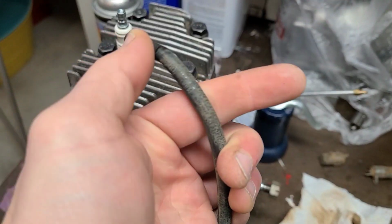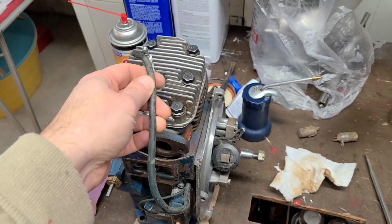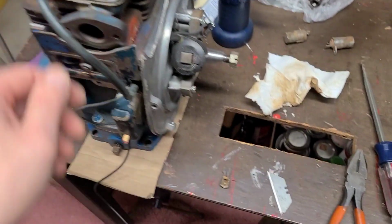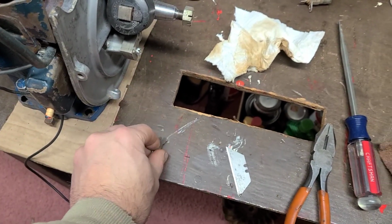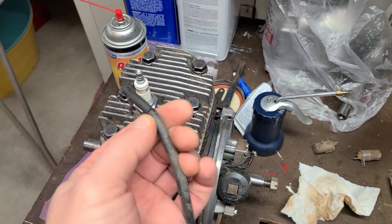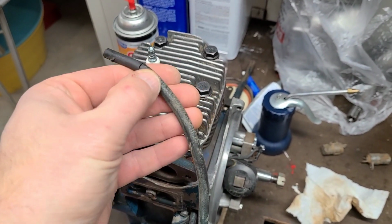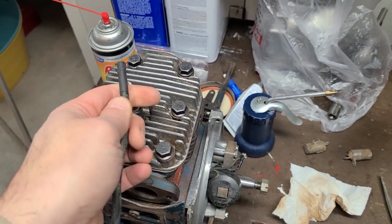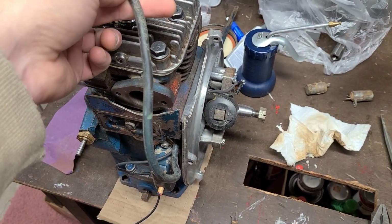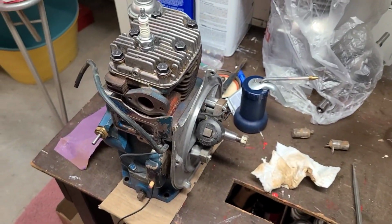Now, I did make a slice with the razor blade through the sheath to the core, because I could actually shorten up the ignition switch. I went ahead and cleaned up the end from the old ignition wire. So we're going to go ahead and install that. Basically, what I'm going to do is take the sheath off, cut the wire core down enough, and then fold it up and over onto the outside of the sheath, and then crimp the end on to make a really good connection. We'll clip it onto the spark plug, and then we'll run a test to make sure all the continuity is correct, and then install the flywheel.